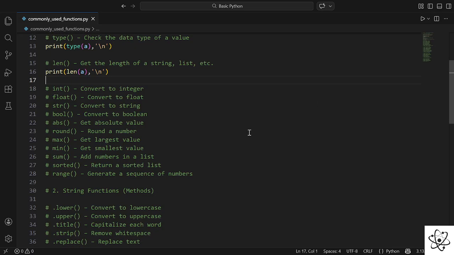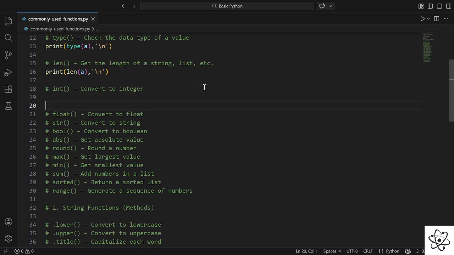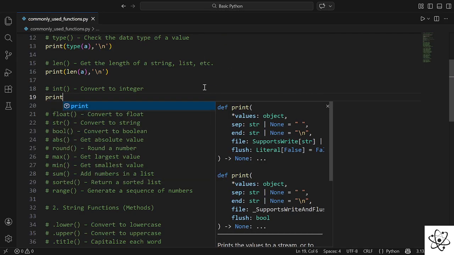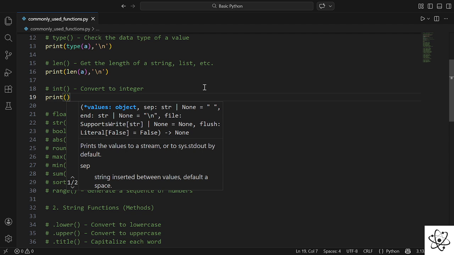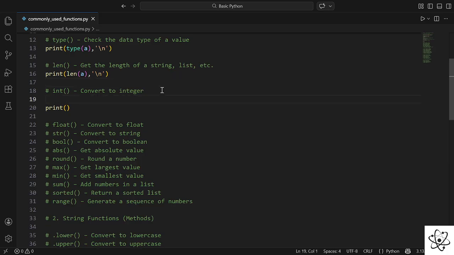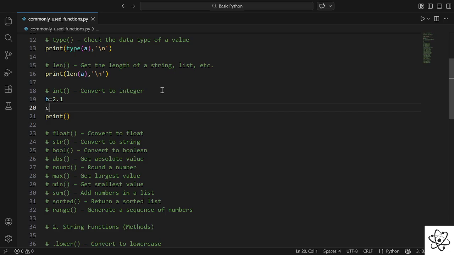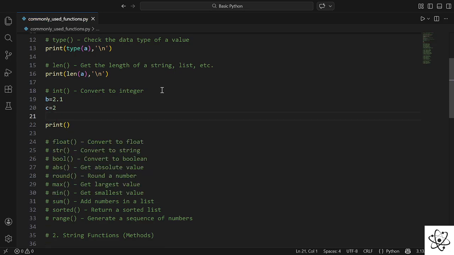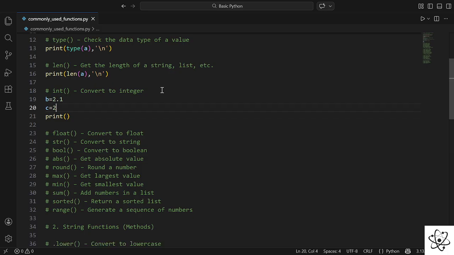So next we are going to see what integers are, what this int function, or maybe a class you can say, is. If I use print, and before that, let me just quickly assign a variable, B is equal to 2.1, and then we are going to print that.